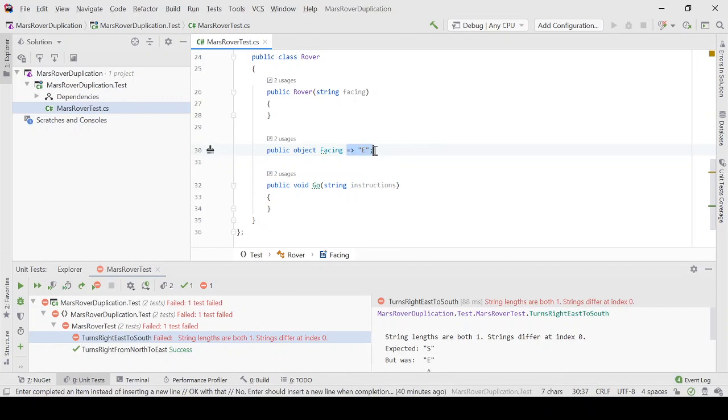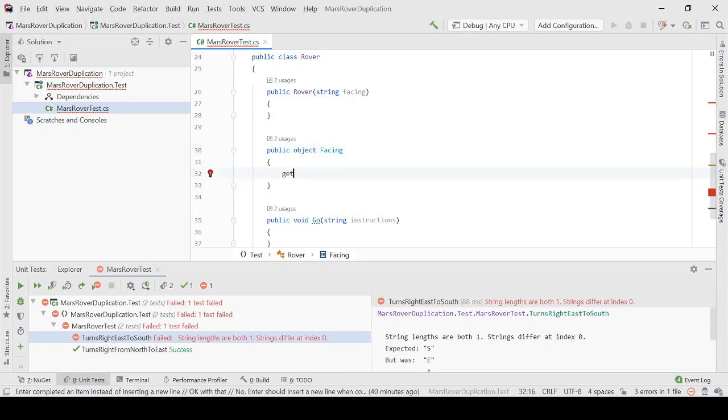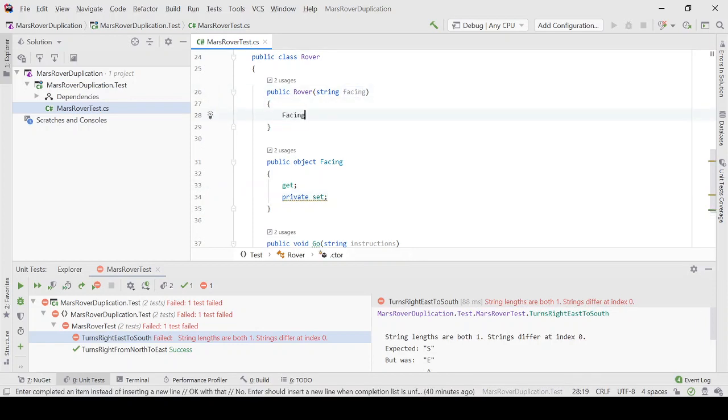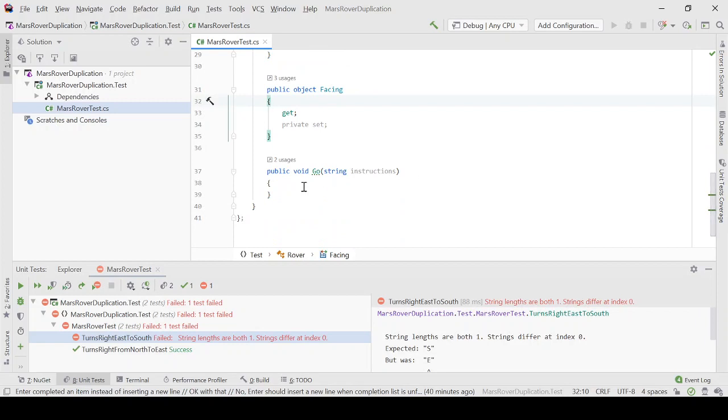So there's our get. This time we're going to need a private set. And we're going to assign our direction here. And now our go method is going to have to do a little bit of work.